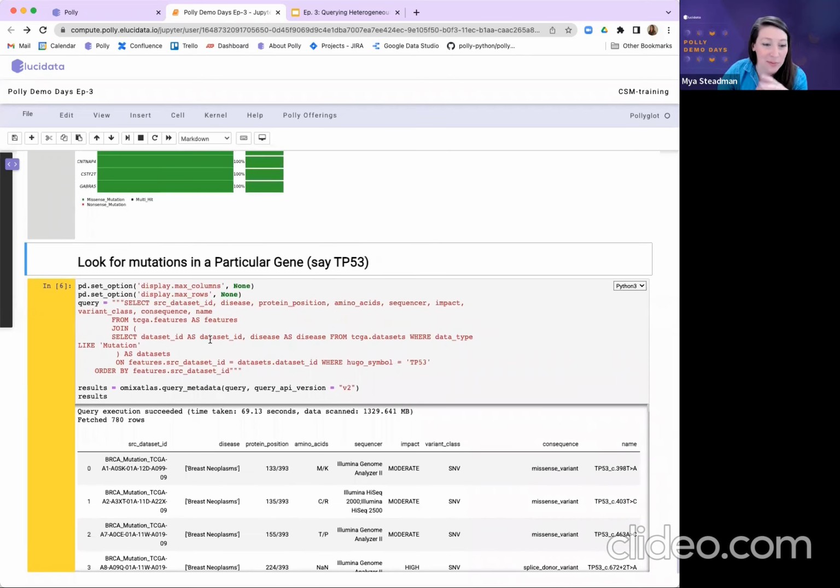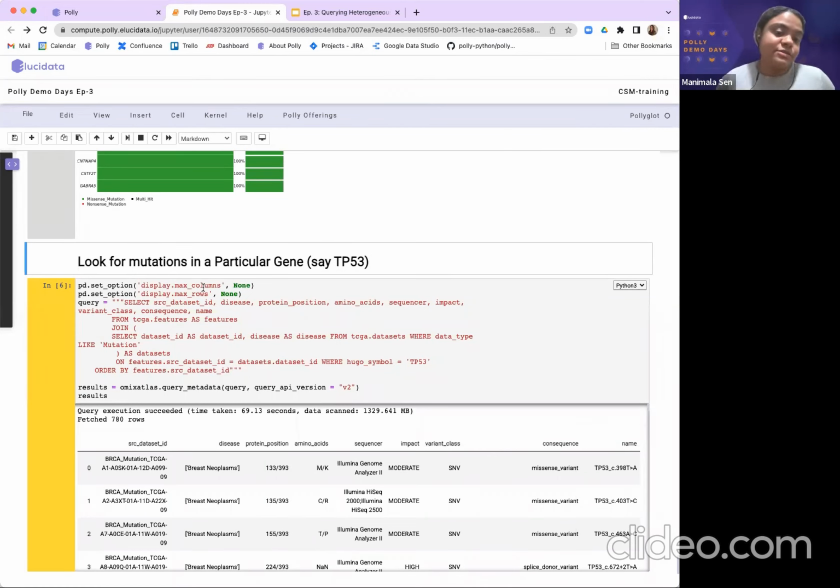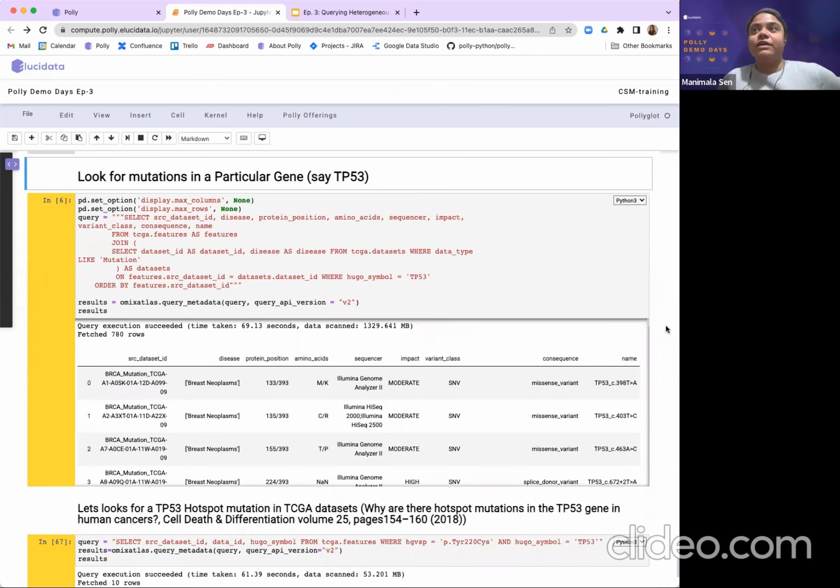To give some context, TP53 is one of the most mutated genes in any cancer. So researchers probably want to look at how many samples in a given repo have TP53 mutations. We've used TP53 here because, as I said, it's a tumor suppressor, highly mutated in almost every cancer. You can select any gene of your liking, and the results would look the same.